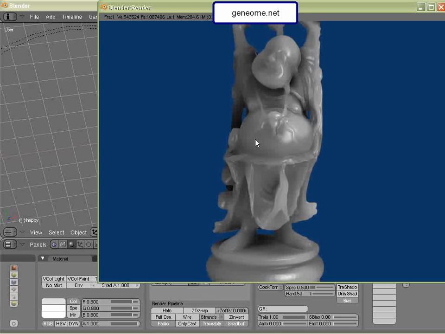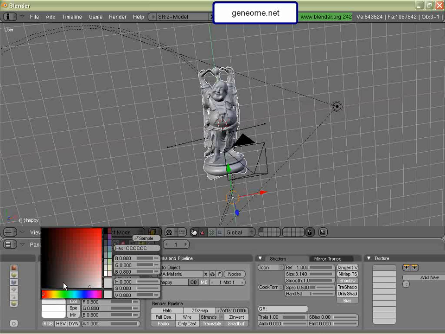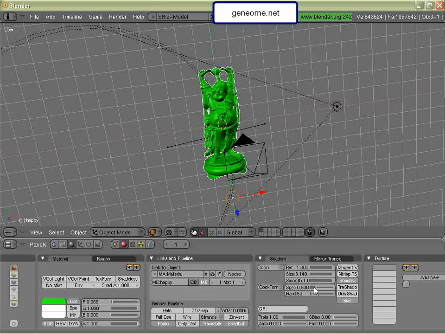So the tuned diffuse material, acting with the number of samples and softness from the buffered shadows, is creating this effect. Let's go a little bit further. I want my jade material, so I'm going to give it a pretty jade green. I'm just going to crank this up. You can mess with it. Again, play. It's fun. I'm just going to crank it all the way up. And let's see what happens. And there we go. That's it.